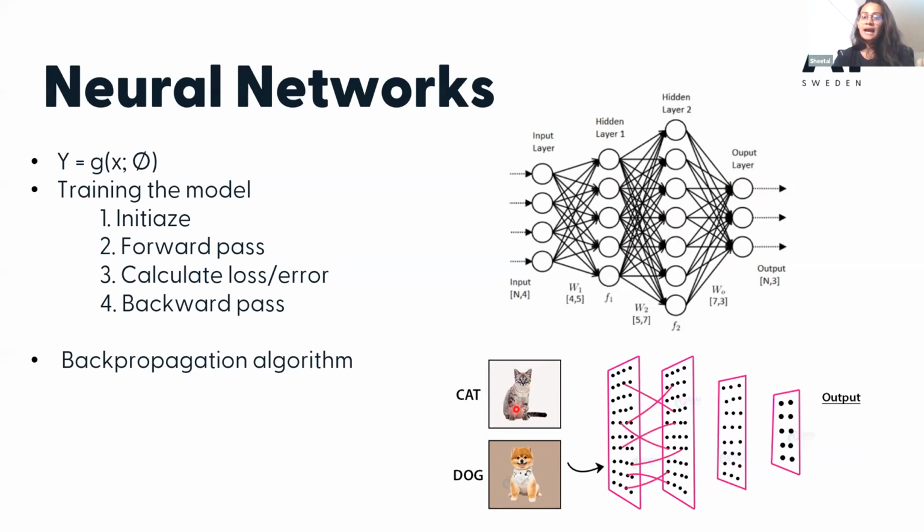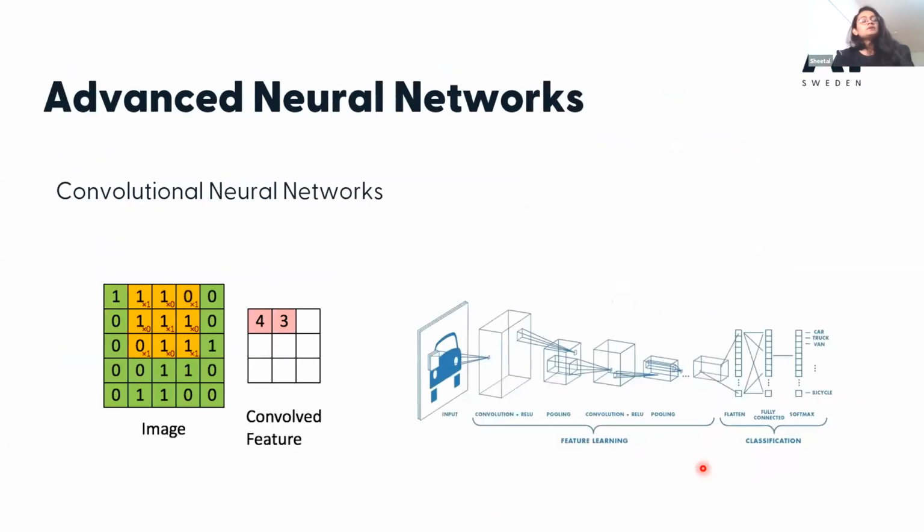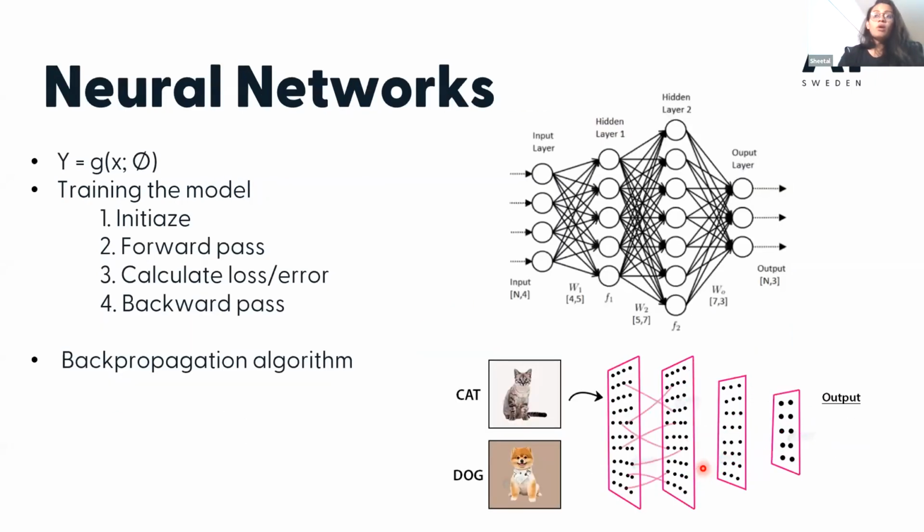Then when you send a cat image, you'll get an output cat, and when you send a dog image, you'll get an output dog. So this is how neural networks are trained. But there is a lot of mathematics behind it. It's good if you can go back and look it up on Google. There are a lot of blogs which have really made it easy for beginners to understand the gradient descent and back propagation algorithm. So now we know how multi-layer perceptron models work.